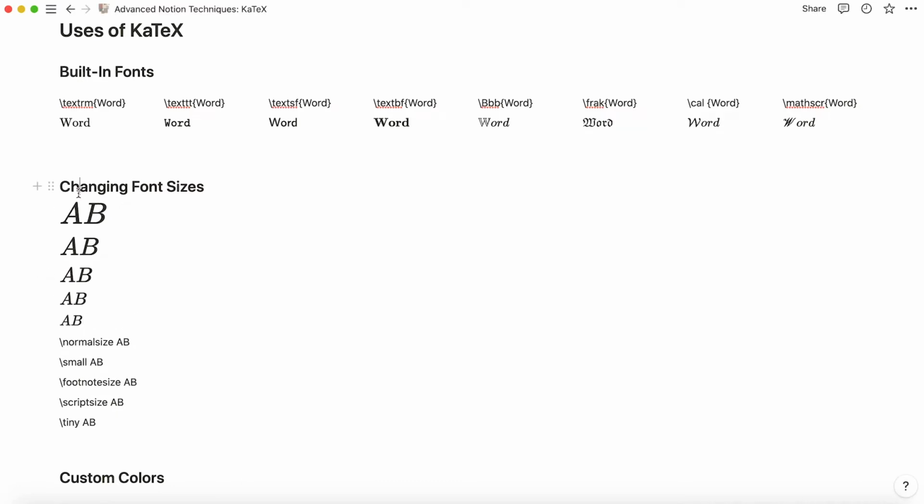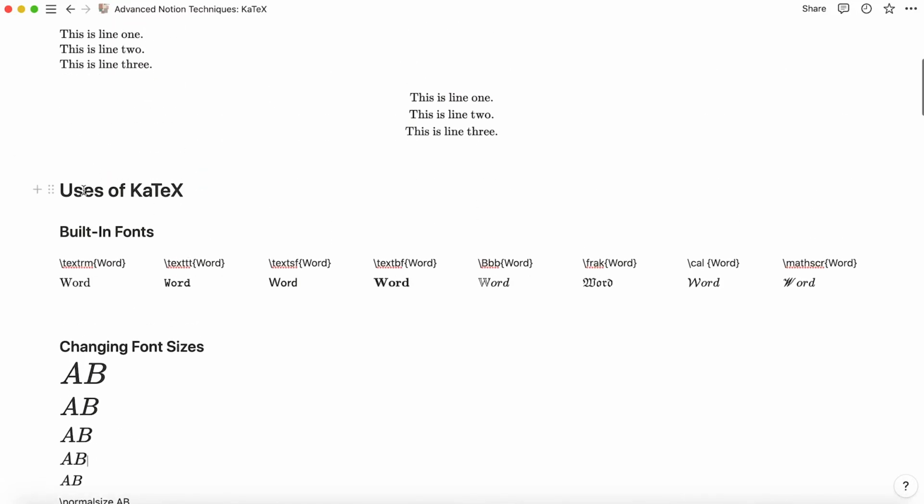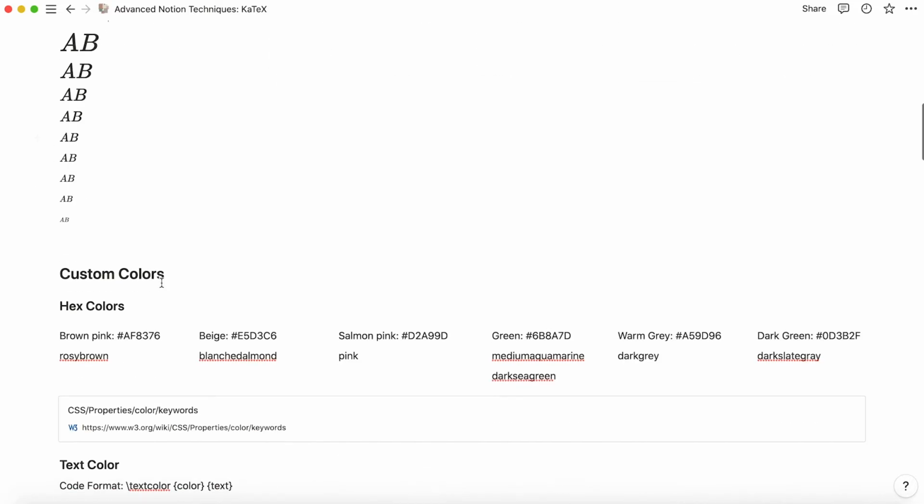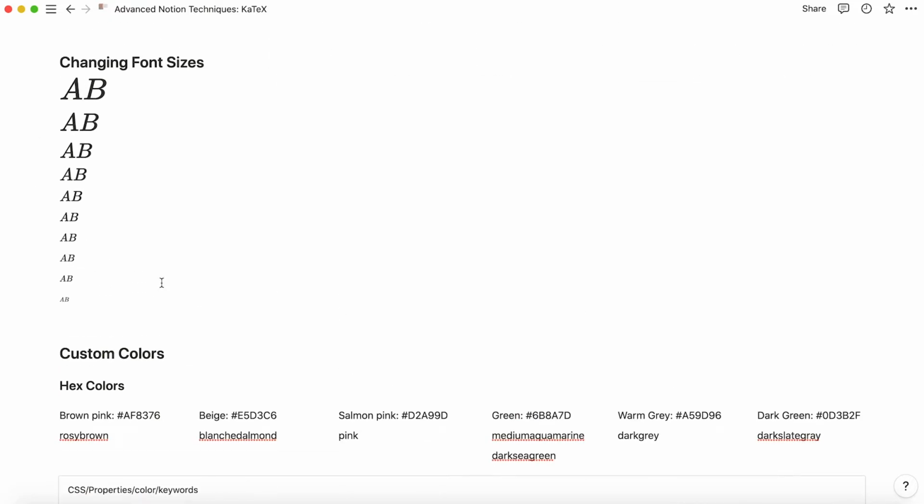So you have this, right? So this is a header 2. You can have bigger ones than that. This is a header 1. You can see that the largest size they have is bigger than the largest header that they have on Notion. So you can really customize the size of the text that you want on your page. So I'm just going to keep adding these. And you can see the kind of decrease in sizes that you have with the different labels. So yeah. Now we move on to the one that I've been using the most.